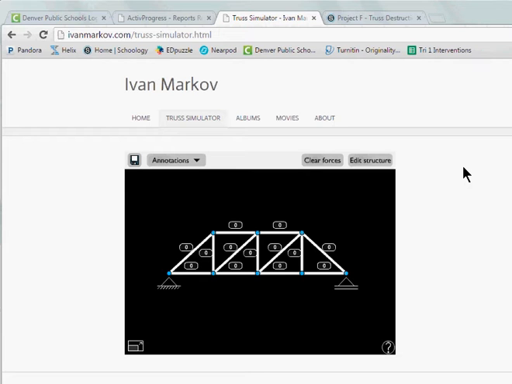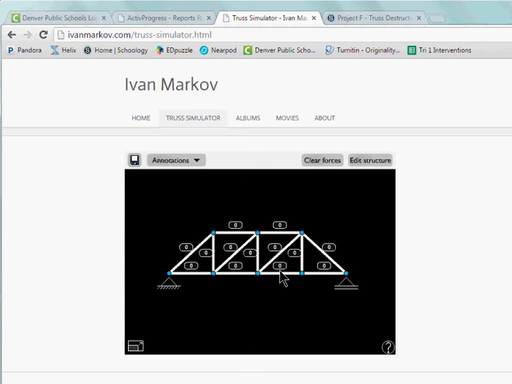So let's pretend that this is the Truss that I am working with, and what I'm expecting here is, first of all, when you go to annotations here, make sure that this members box is checked. What that does is that gives me all of these zeros here. It gives me a zero for each member of my truss. And then when I go to apply a load, it will tell me how much that member is in tension or compression.